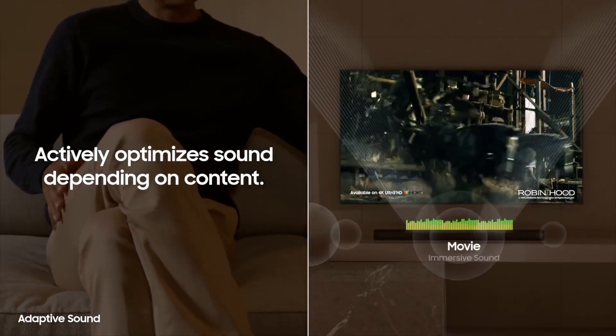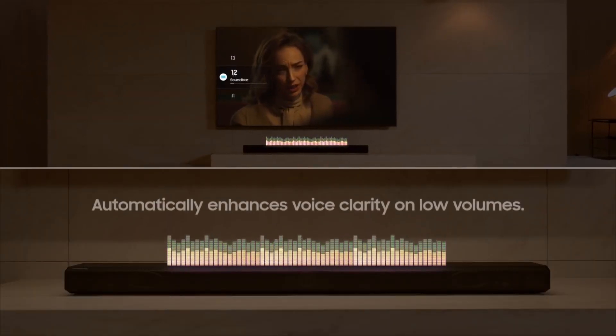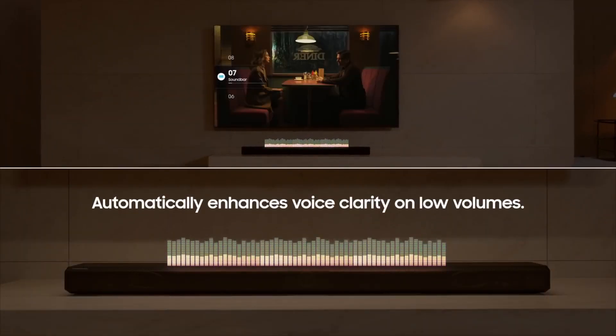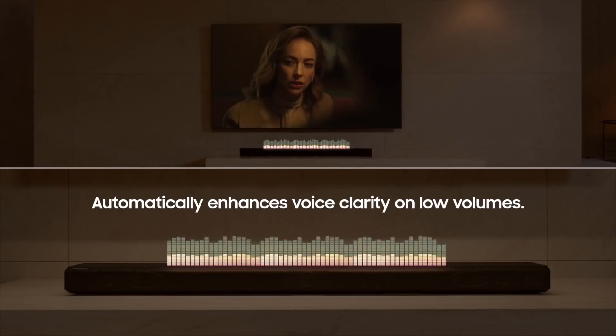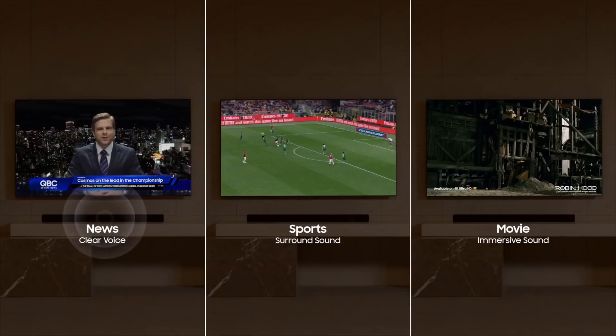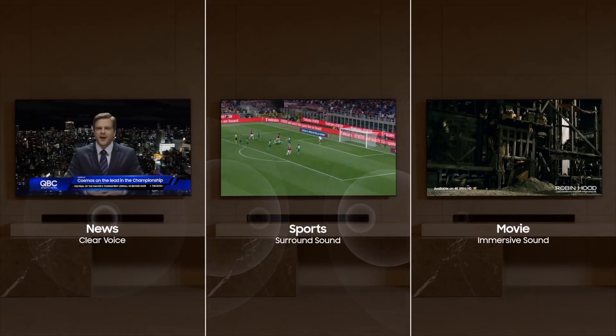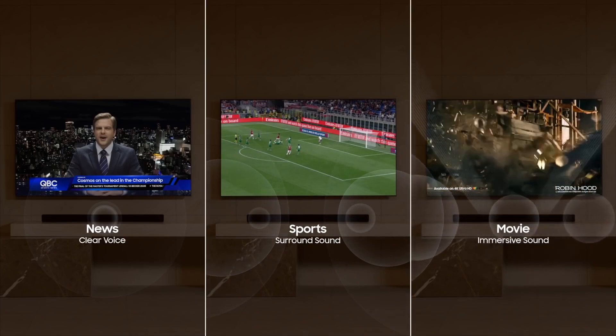There's a conversation enhancement function to make voices clearer. Unfortunately, even with calibration, this soundbar struggles to replicate low bass, so you won't hear the deep thud and rumble in action movies. It also lacks a full HDMI input for high-quality pass-through and does not support Dolby Atmos. Despite this, it nevertheless provides a highly customized listening experience at a low cost.